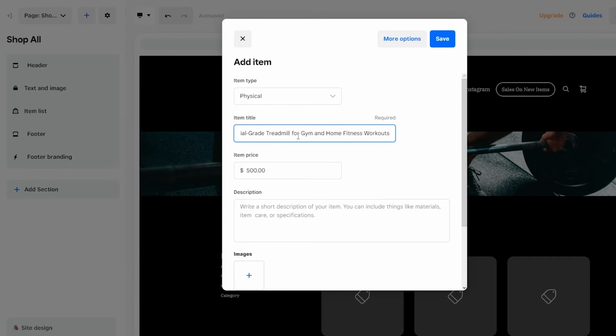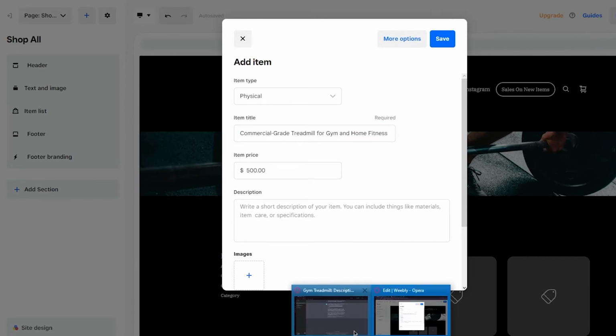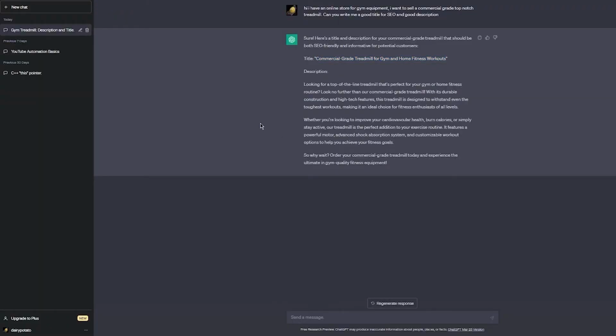And then for the description, looking for a top of the line treadmill that's perfect for your gym or home fitness routine, look no further than our commercial grade treadmill. With its durable construction and high tech features, this treadmill is designed to withstand even the toughest workouts, making it an ideal choice for fitness enthusiasts of all levels.